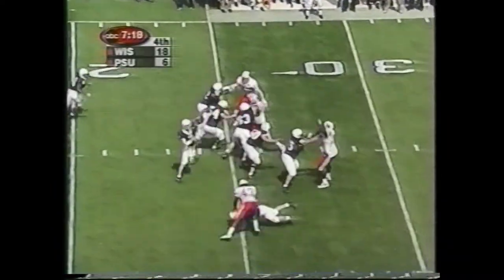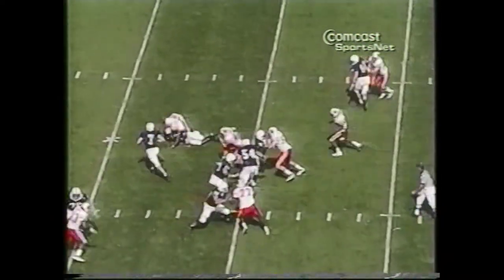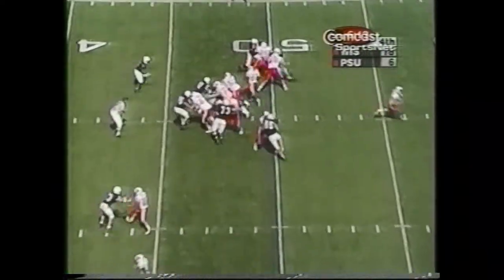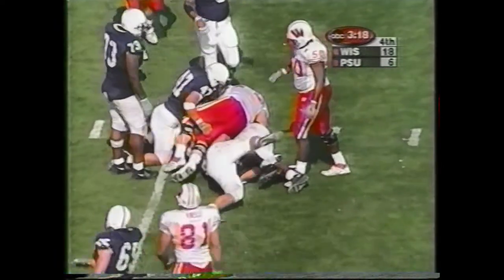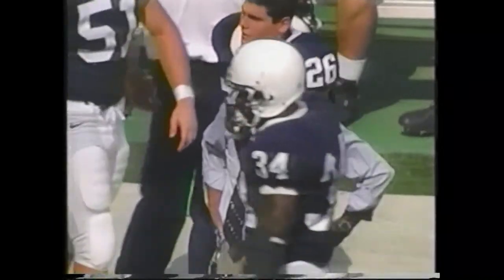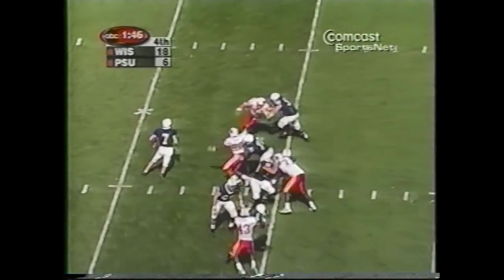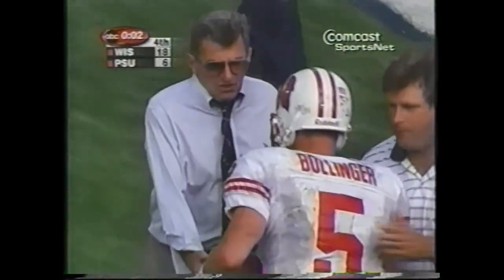Mills replaced Seneca at quarterback again. Bryant Johnson makes the catch for a first down at the 40-yard line. But on second and six, Mills goes back, in trouble being chased by Herbert, throws it downfield, and it's intercepted by Wisconsin. But again the defense held. Despite being on the field more than two-thirds of the game, they continued to keep the Badgers off the scoreboard. Bryant Scott in the dime, playing linebacker, came up and made the play. While it was clear Penn State did not play their best football against Wisconsin, they scraped and clawed and found a way to keep the game closer than it probably should have been. Like a baseball pitcher toughing it out when he doesn't have his best stuff, it was a testimony to their resolve, offering hope that there may be bluer skies still on the horizon.